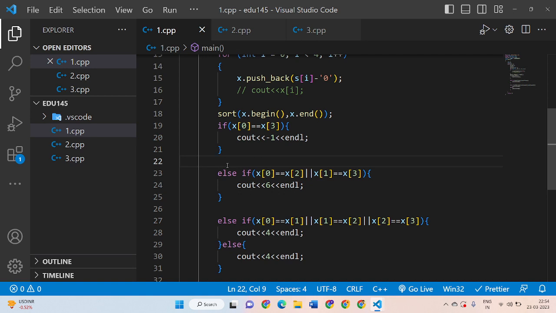When you are able to get how many elements are different, there are simply 3 cases. If 0 different elements, then you are going to return -1. If 1 different element, the answer is 6. Otherwise, in any other case the answer is going to be 4. You need at least 4 operations to make all the light bulbs on.